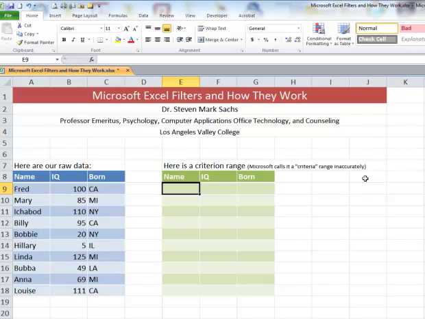So every row below the field name row that has something in it is a potential route into the results. So if you have only one row with something in it, there's only one possible route into the results. For example, if in name I type Mary and insert that, then the only records that would result from running this filter is the ones that have Mary as the name, and this would be row 10.